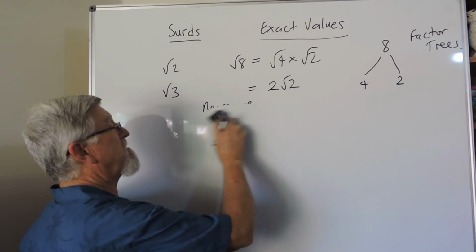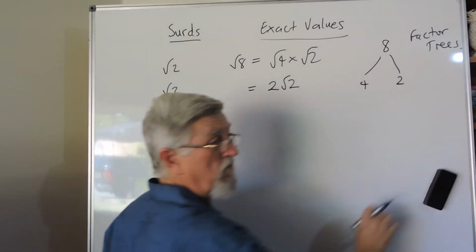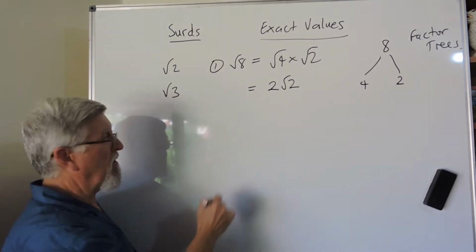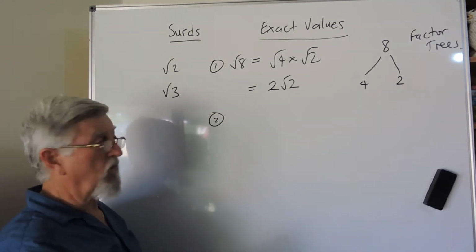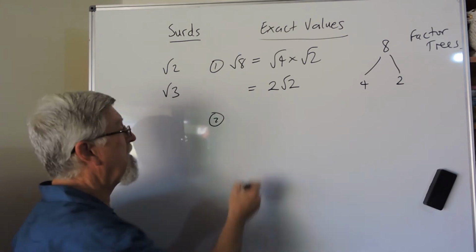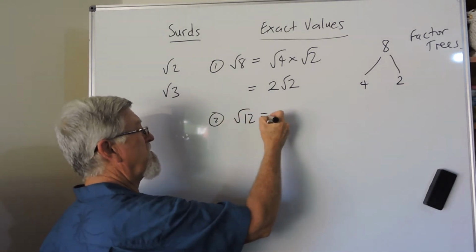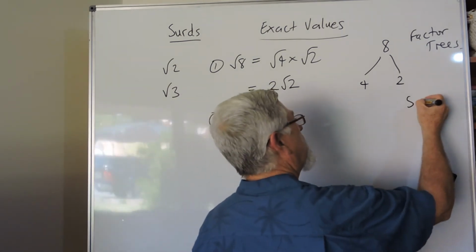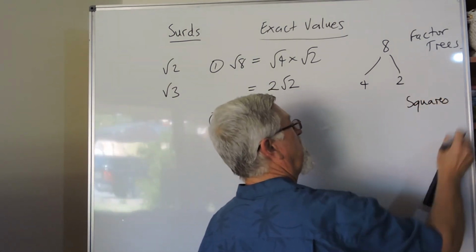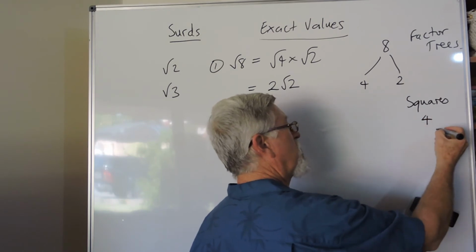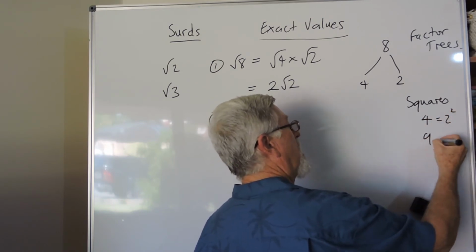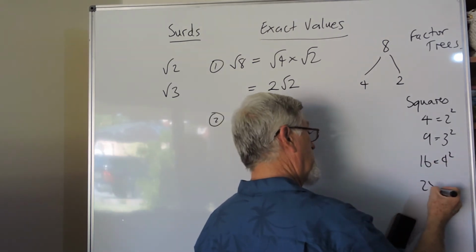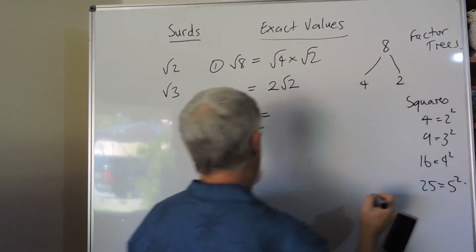So we can rearrange it now. Again, you're not seeing why you have to arrange it, but these examples I'm giving here, all we're doing is having a look at what numbers can rearrange and why. Here's another number I could rearrange, and what I'm looking for is the special numbers. And the special numbers are squares. And why are they special? So 4 is 2 squared, 9 is 3 squared, 16 is 4 squared, we could keep going, 25 is 5 squared.